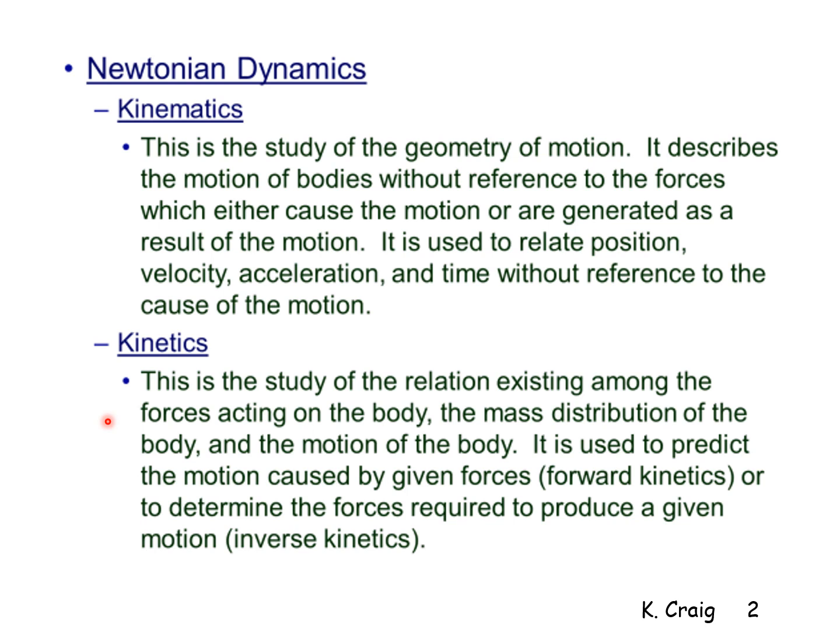Inverse dynamics, in a sense, is much more important because we usually specify the motion we desire. In a robotic manipulator, we know what the end effector needs to do. We know what the motion is. What forces or torques at the point of actuation need to be applied to our robotic manipulator in order to make that end effector motion happen? This is called inverse kinetics. It's how we pick actuators, how we size motors, how we size transmission systems.